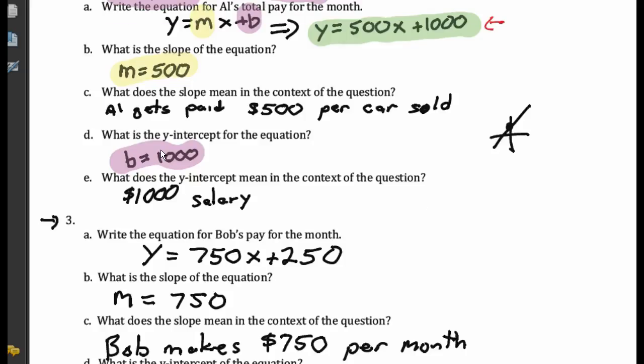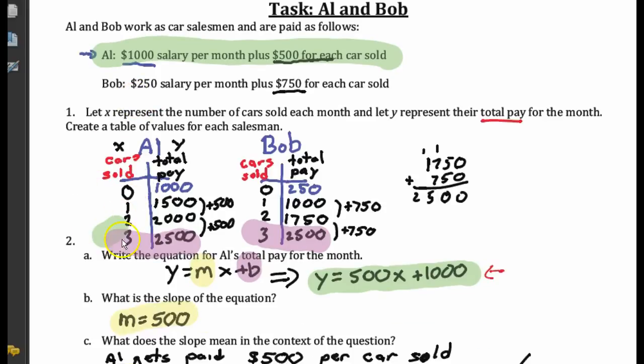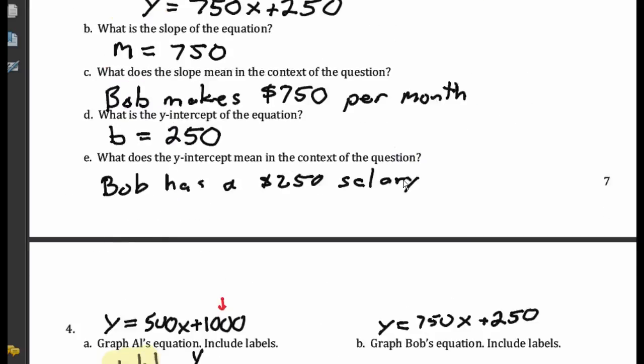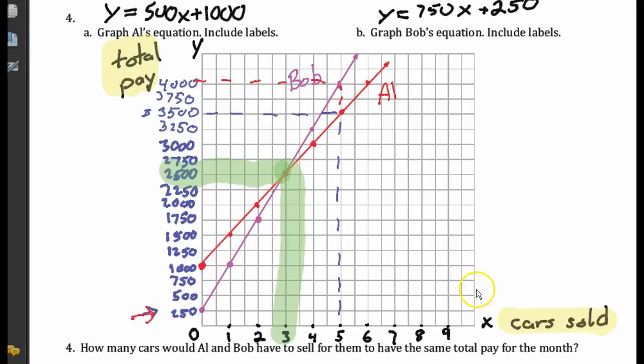All this is trying to figure out what to count up to. I don't want you guys just always only doing 0, 1, 2, and 3 and stopping. The reason we stopped here was because that's where they're the same. So as we keep on doing these, you're going to stop at different places depending on where you find them intersecting. It might be after 3, it might be after 10. If it's after 10, we'll have to make tables that go up to 10 so we can see that. So you should be able to see the same information on your tables as on your graphs. Okay, all the same stuff.